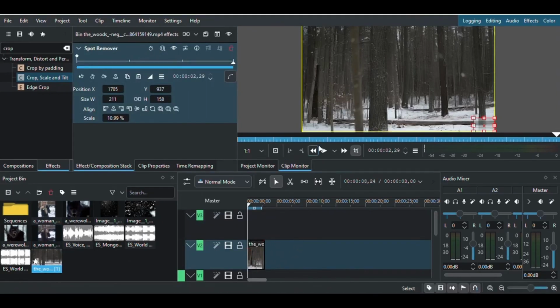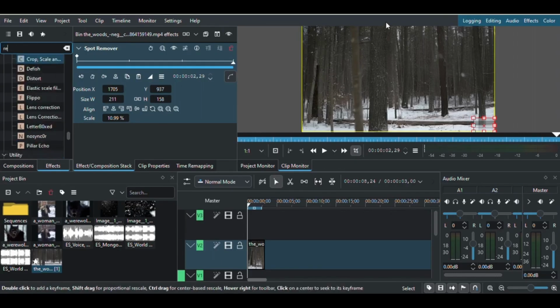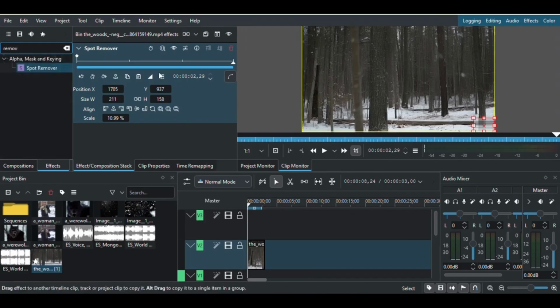I created these images in Midjourney, and then I videoized them with Pika. The Pika watermark was right there. I already blurred it out. I did that by going up here, and I put in spot remover and just put it over the watermark right there, so it kind of just fuzzes it out. It doesn't really remove it, it just fuzzes it out.